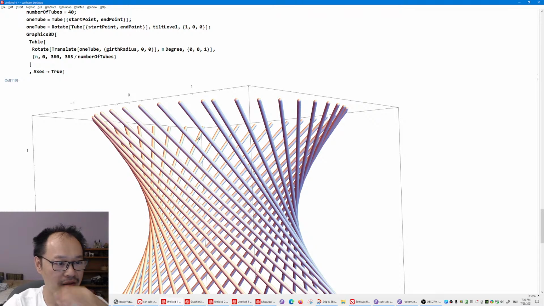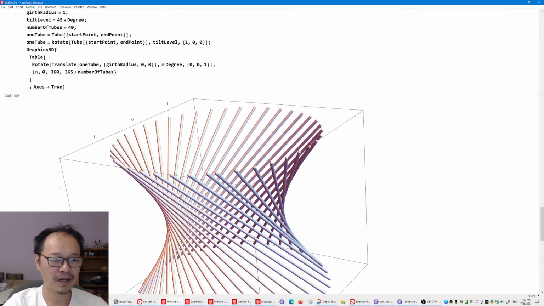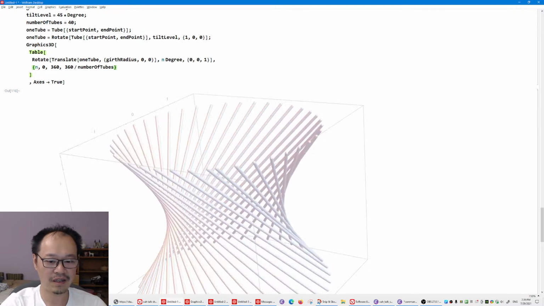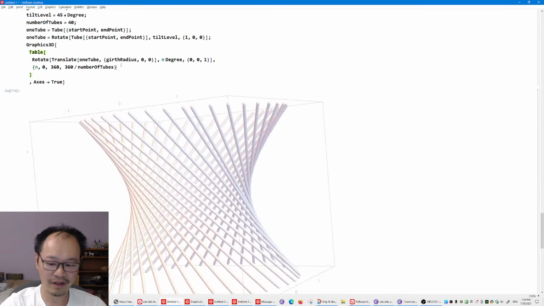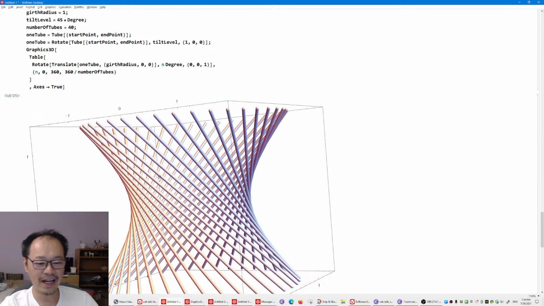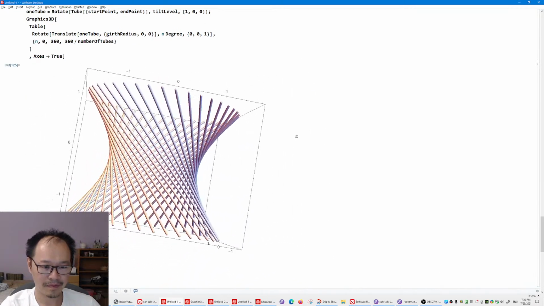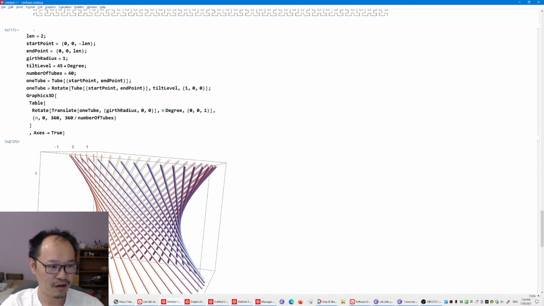Fantastic. Okay, there we got a problem, because a circle has 360 degrees, not 365. I got confused with the number of days in a year, so it's 360. You see this problem? You see these two? So now we fix that. Do it. Fantastic. So here is the whole code.